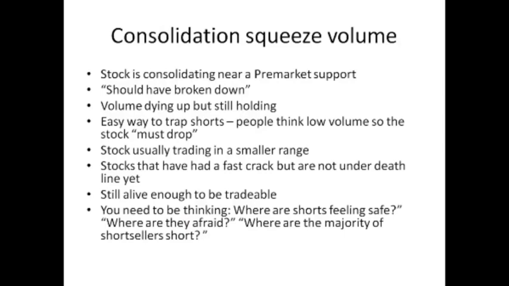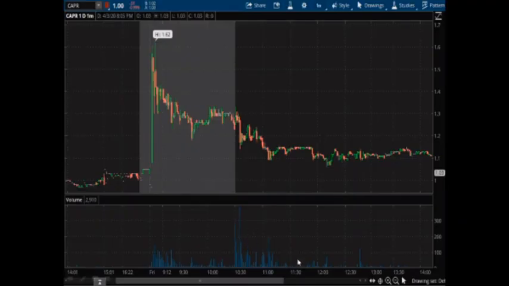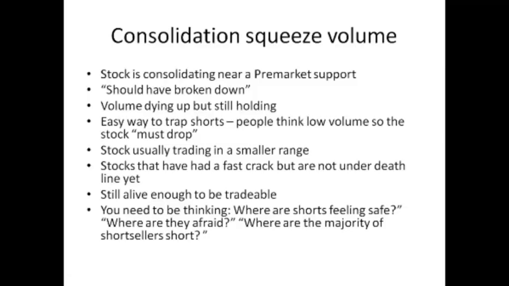This is basically when a stock is consolidating near its pre-market support, where it should have broken down, where the volume is drying up but it's still holding. It's an easy way to trap shorts, because what people are thinking is, wow, it's lower volume, so if there's no volume, then the price has to drop. And people start to get comfortable in these ranges, long or short, because it allows you more time to make decisions.